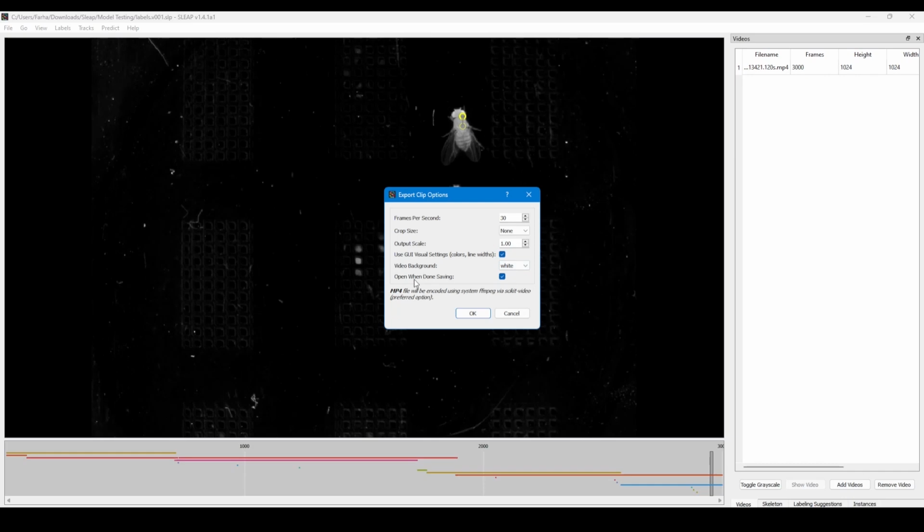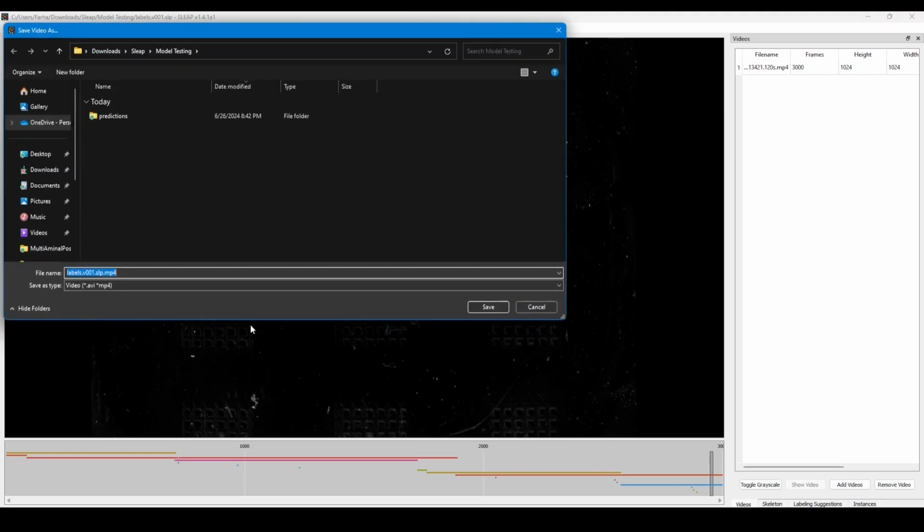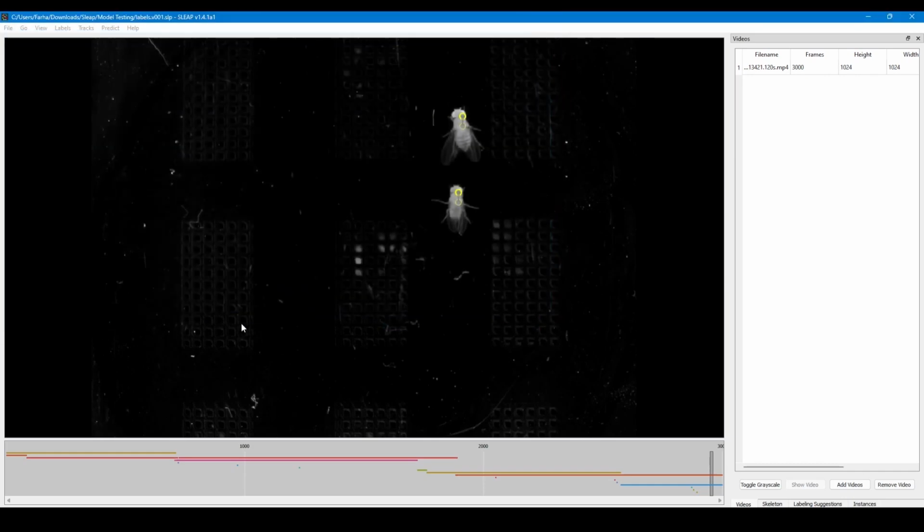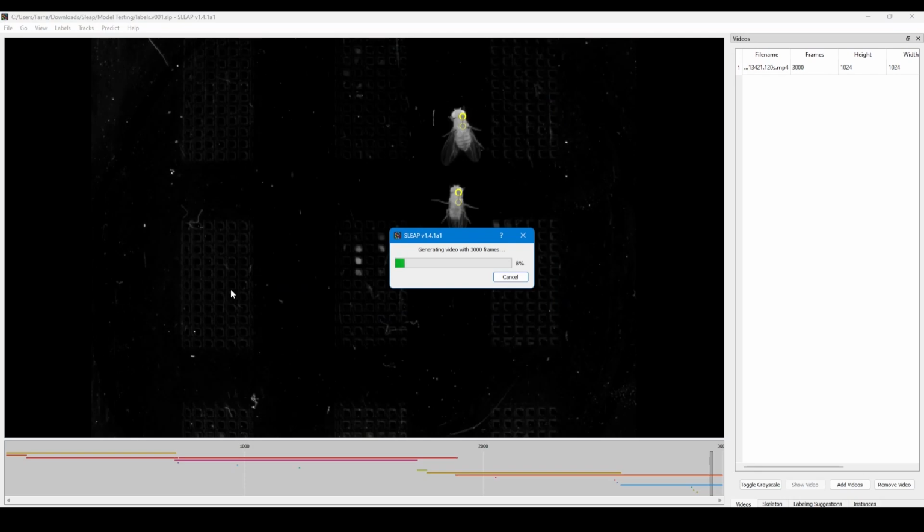Here I'm going to pick white as the background, and once it downloads it, we can take a look at it together. So with the different background, this is what you can expect to see. But if you choose to do the original one, it will basically save the video that's there in your interface.